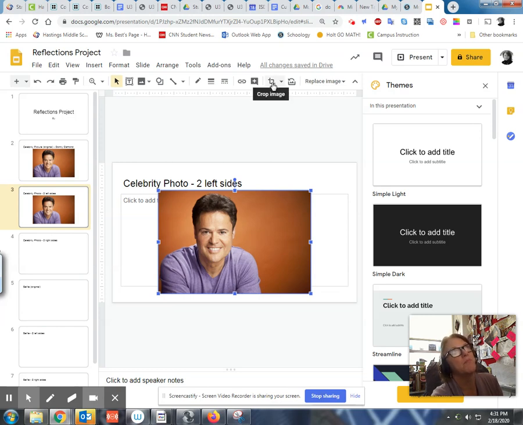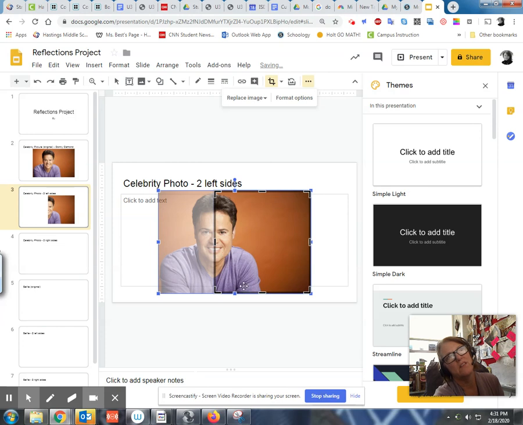Now, mine shows up here. If yours doesn't, if you've got something and you don't see how to crop it, when you click on it, in the 3 dots, you might see that option, but we're after this tool to crop. And you'll see that you will get these black marks to go ahead and do that. His left side's this one, so I want to come this way and try to get like down the middle of the nose or something like that. Play around a little bit as you need to, okay? So that's about where it is.